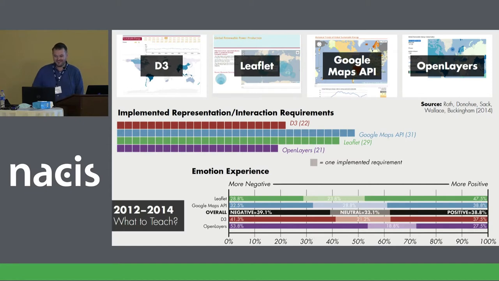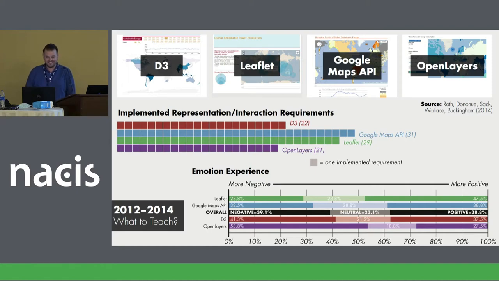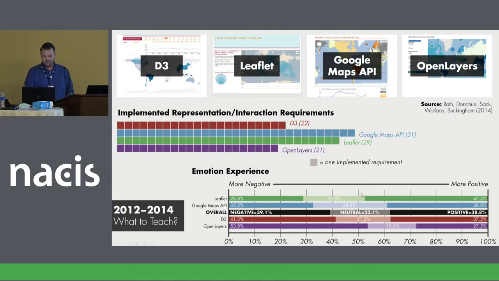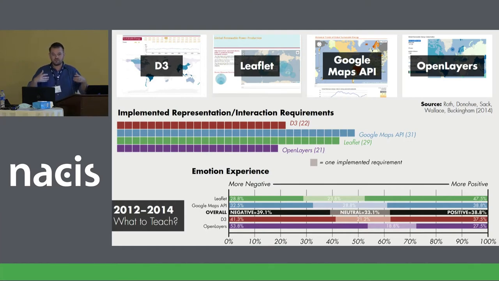We spent a summer hiring four student cartographers in the cart lab to go through a hypothetical lab exercise and maintain a diary. I gave them egg timers and every hour they had to write down their emotions — lots of frustration early on. We had chosen four candidate tools: D3, Leaflet, the Google Maps API which was kind of the dominant replacement of Flash, and OpenLayers. What we found was that students were able to develop about as much with tools like Leaflet as Google Maps, but had a much better time doing so — Leaflet was a more positive experience. I really believe there's a real pedagogical advantage to teaching open source with coding, because you can track it back to the raw source and you're not constrained by a closed API.